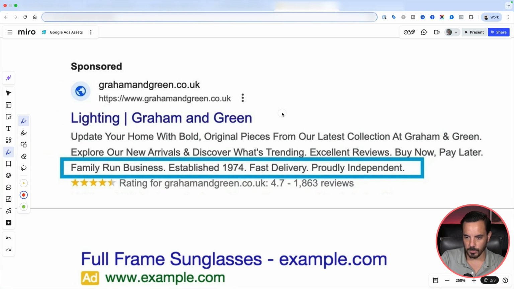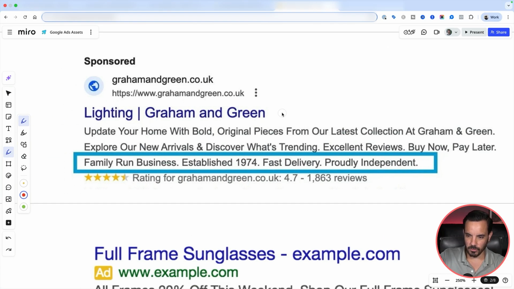Just looking at this example here, to give you an idea of what I mean by specifics, right? Like fast delivery, that could be improved by being more specific, and you could even get a number in here. So instead of fast delivery, you could say delivery guaranteed in under 24 hours. That might be a bit long for a callout, but under 24 hours delivery, right?